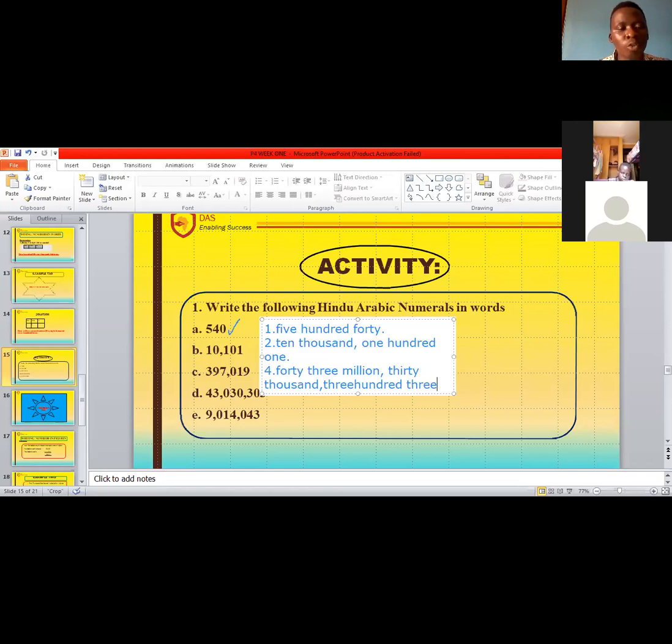That means for those who are moving to part E, which was the last number there, it's very easy to write it in words, right? Whereby it will be 9,014,043. Take note of the spelling of 40. Is that okay? That is just simple corrections for yesterday's work and a recap of what we learned yesterday, because yesterday we were writing whole numbers in words. You get it?